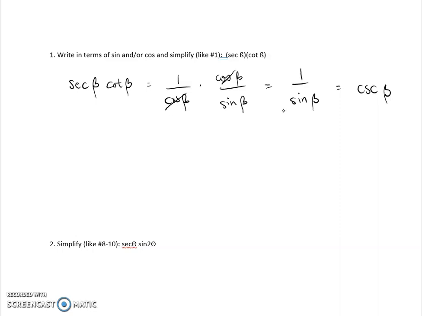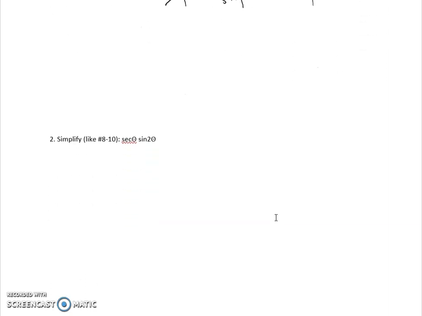So probably cosecant would be considered the most reduced unless the directions said your answers will be in terms of sine or cosine. So I would say these last two, either one of those would be good. And remember on the test it's going to be a multiple choice situation. So you just kind of see what you need to do to match. Okay, going on to the next one.